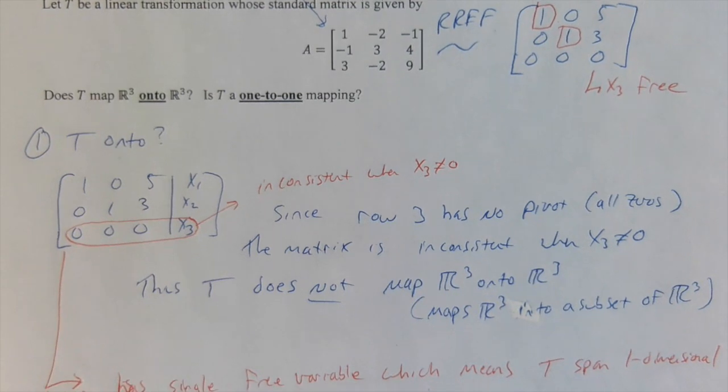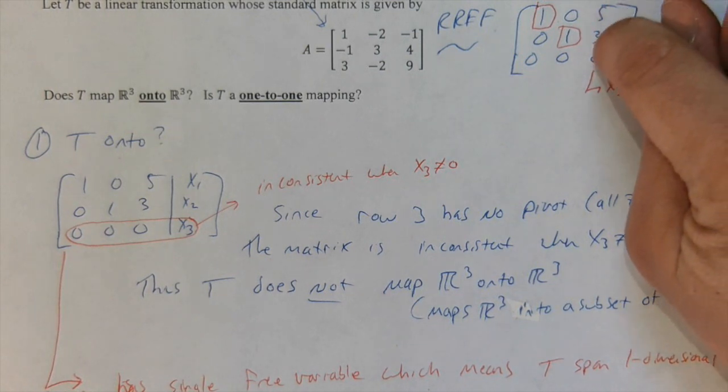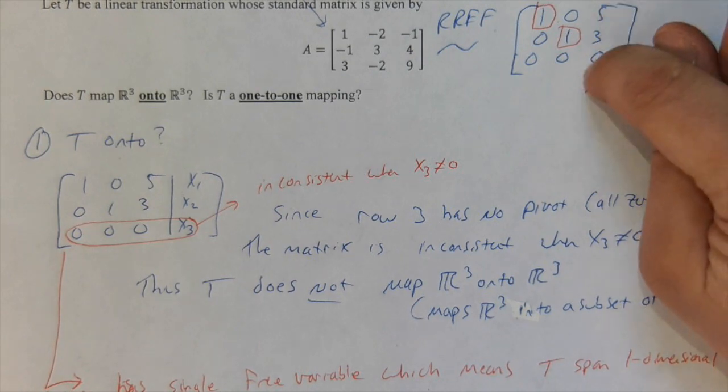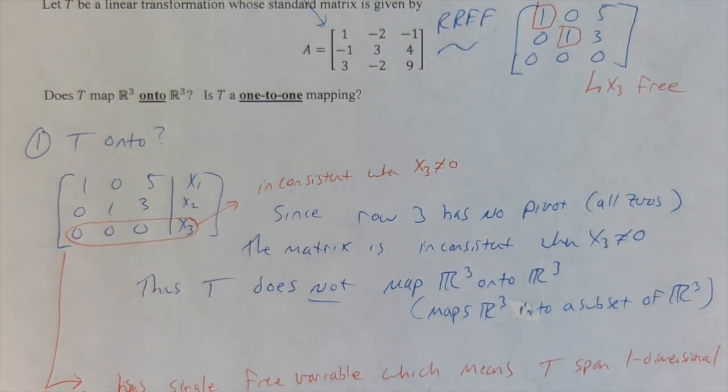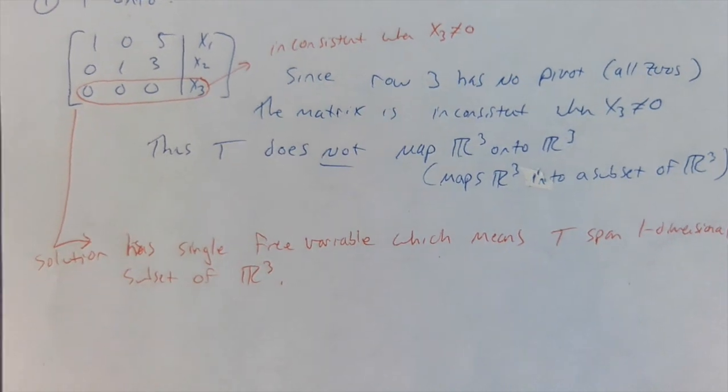In other words, your answer is going to have a single free variable in it, and so there's going to be one element in the basis, which we haven't talked about quite yet either. That means we're taking things in a cube and mapping them to a line inside the cube. So that's clearly not onto because it would fill up the entire space if it was. As for one-to-one, the free variable tells us it's not one-to-one either, right? In order to be one-to-one, we need to have no free variables. We've got a free variable in x3, and so T is not one-to-one.